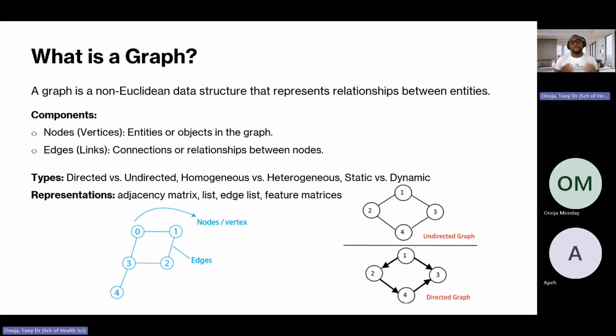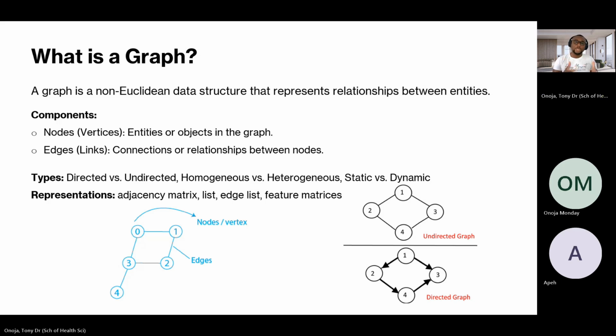Now, graph is all around us. We are familiar with it, in fact, right from elementary school. You have been introduced to this concept of graph. I think right from my primary school level, I already knew what a pie chart, a histogram, and all that were. Not in the complex way that I was introduced to it at the secondary level, but I was already familiar with what graph means.